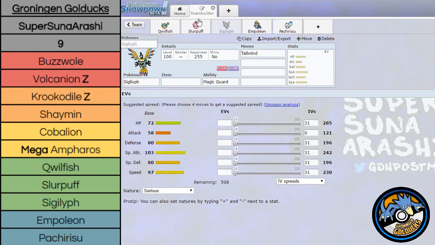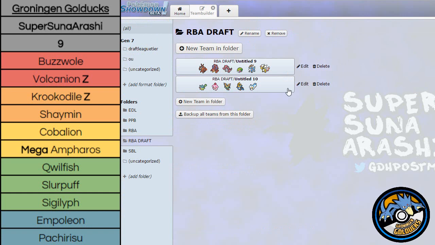So yeah, if everything works well in terms of my schedule with work and other stuff in life. But this is the draft of the Groningen Golducks for the RBA. I had put it on the screen as well, so you already saw the mons I drafted, but still. I really hope you enjoyed this draft analysis. Again, I'm not really a big fan of doing draft analysis. I think I still made this in like 15 to 20 minutes. I don't have the timer on right now here, but yeah, the Groningen Golducks, support the Ducks.